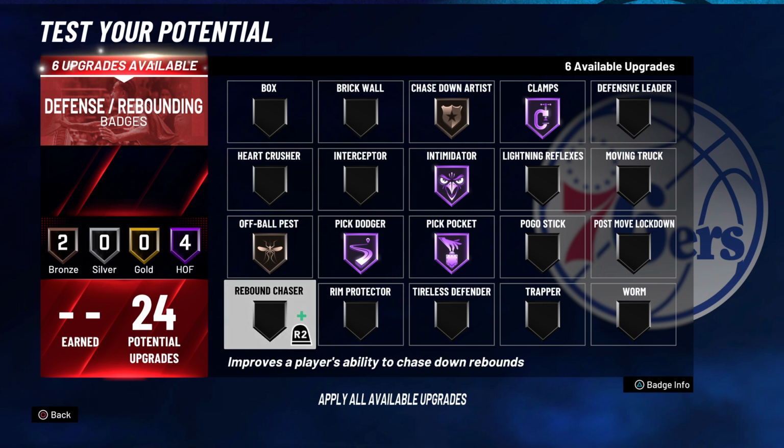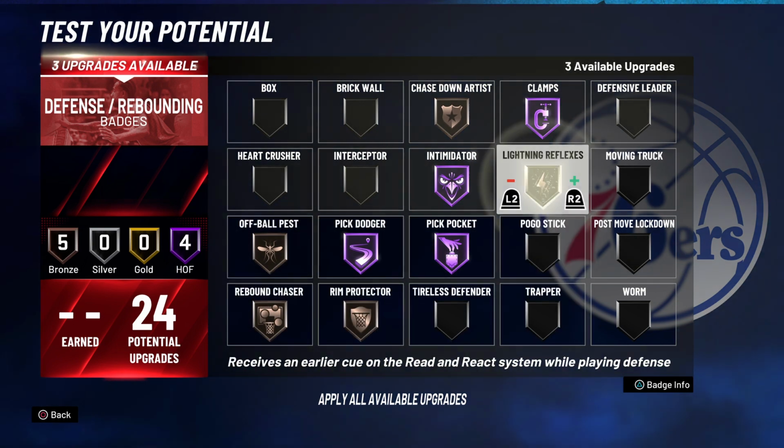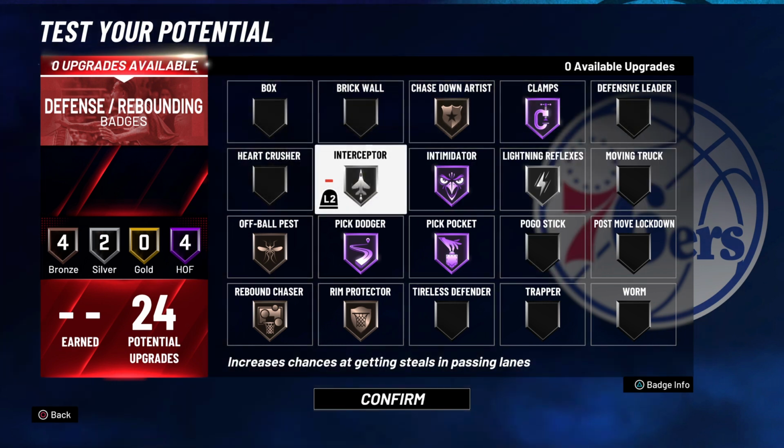I'm trying to aim for a wider badge spread. The more defensive badges you have as a lock, it just makes you more overpowered. You can go rebound chaser bronze, rim protector bronze, and lightning reflexes silver. Honestly, just this in itself seems really overpowered, but as you guys can see, we have 2 more upgrades left, so maybe for the sake of it, we'll just go interceptor silver. Maybe no lightning reflexes, maybe interceptor, whatever you guys feel important.